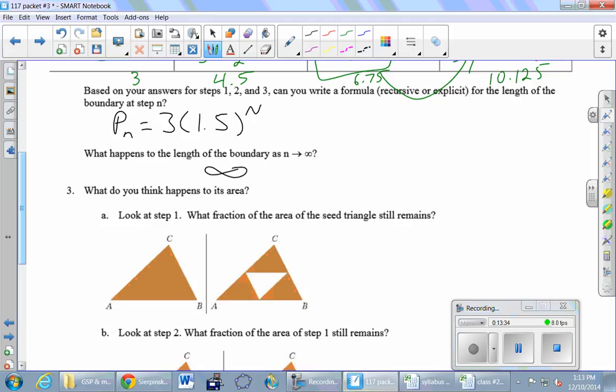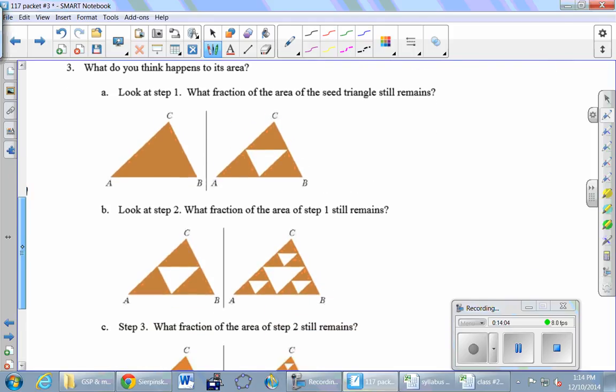Okay, so that's fine. And then what about the area? Is the area getting bigger or smaller? If we just look at the colored stuff, not the white stuff anymore because the white stuff was taken out, the area gets smaller because you keep removing things. So it's getting smaller, smaller, smaller. What's the natural limit if we let things get smaller forever? Maybe 0, but it's also possible it never gets to 0. Maybe it just levels off at like 0.003 or some small number, but not quite 0.